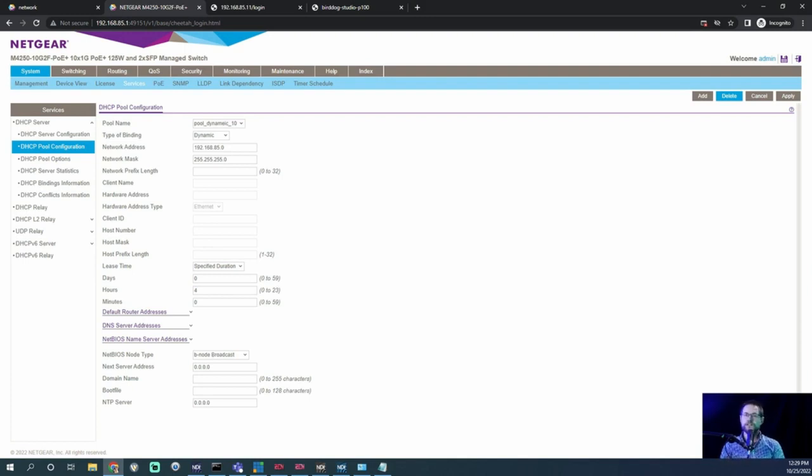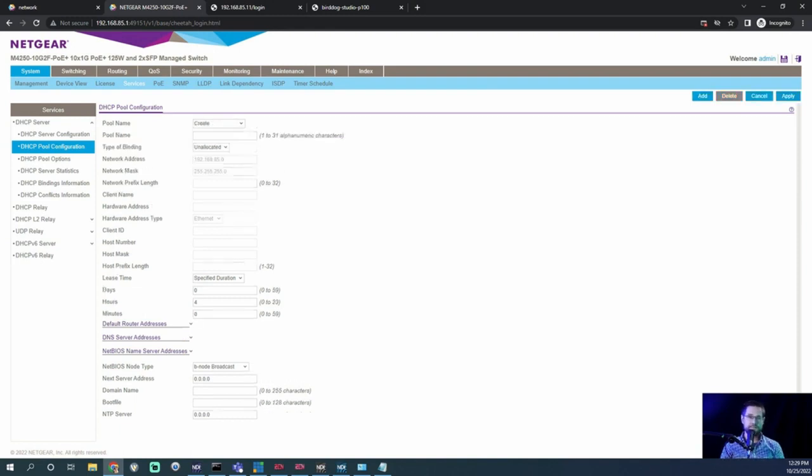All right, so here we go. We're going to create a new pool name, and the pool is actually where we're going to allocate a license to a specific device, so the pool is going to have one address in it. All right. And the pool name is going to be called Studio. Let's say Studio 1. That's fine. Looks like I've already tried this once. And we're going to say that we want to create a manual binding type. All right. Now, the client name should be whatever you want.